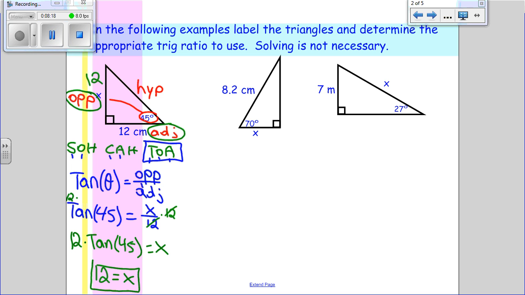Alright, we're going to do this again, so you can get lots of review with it. Your first step to solving a side length on a triangle is to label your triangle properly. The hypotenuse is always across from the 90. Whatever angle you're given directly across, we call it the opposite. Adjacent is always the third side. Next thing we do, we circle the side length we know and the side length we want to know.